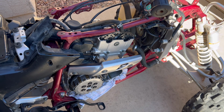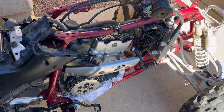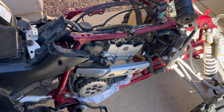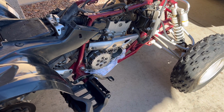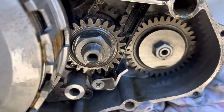I mean, gasket kit's a gasket kit. So it's just more of my time, really. It's not any much more of an expense. Sure, I can just go buy that gasket, but I might as well just get the whole gasket set. So we'll stop here at this point and stay tuned for some more videos on this. But it definitely doesn't look too bad down there.